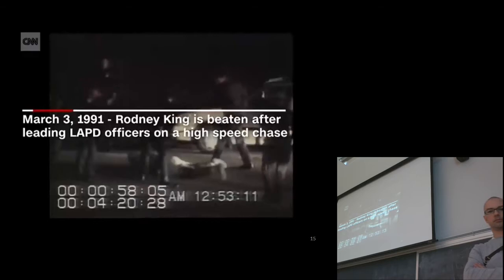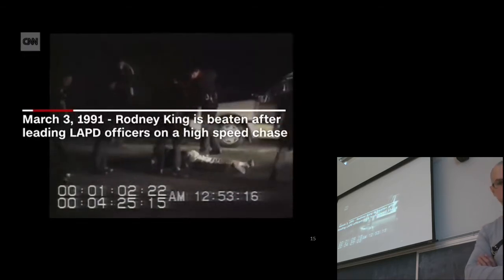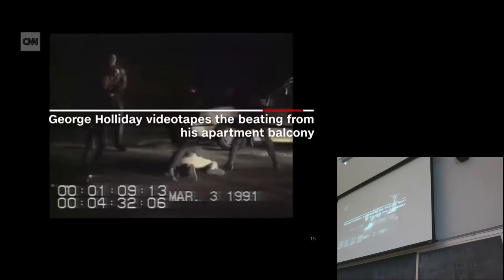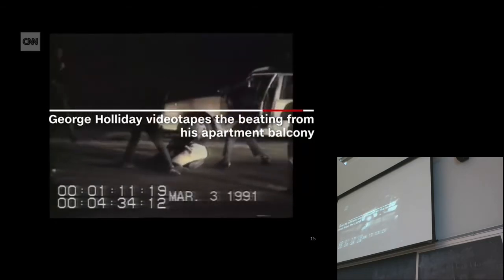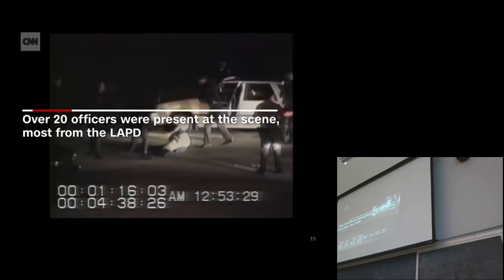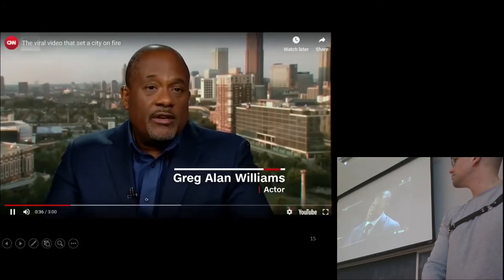Who had the camera? Where was the camera? Oh my God, they caught this on camera. It was one of the most disturbing things that we'd seen on video. The videotaped beating of Rodney King left many Los Angeles residents outraged. It was like the first time we had actually seen it, so it was shocking, but at the same time, it was wonderful because now we Americans, we African Americans, we had evidence of our claims of injustice and mistreatment.